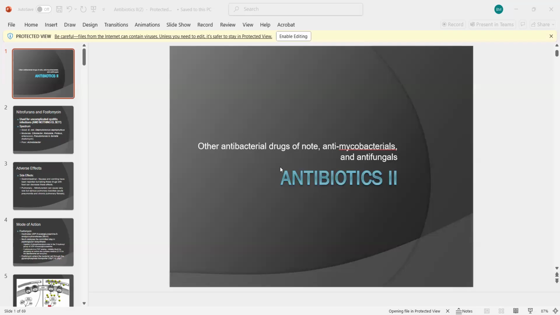Don't use them for pyelonephritis. Don't use them for urosepsis. If you do, as it says there, that is a treatment failure waiting to happen. Don't go there. It's not pretty.